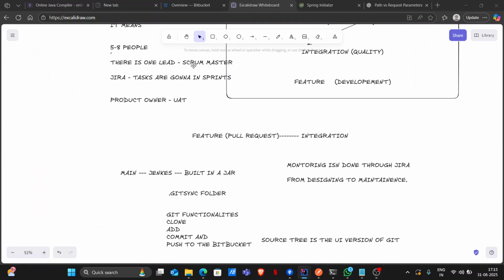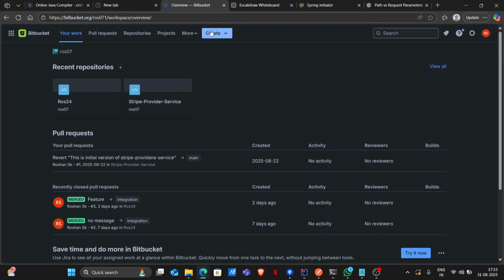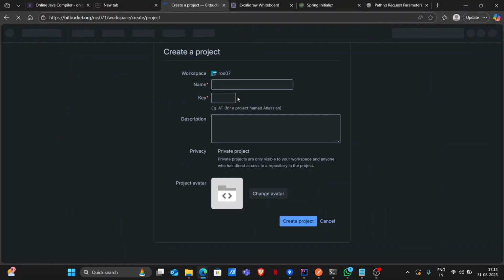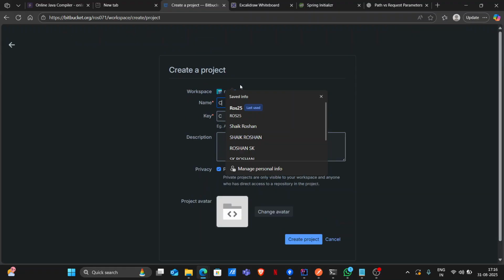Okay, let's start from the Bitbucket cloud repository. Let's create a new project here. Let's say our project name would be Chopper.